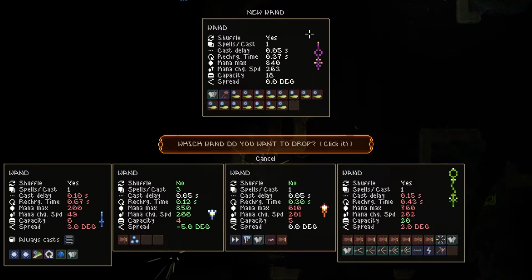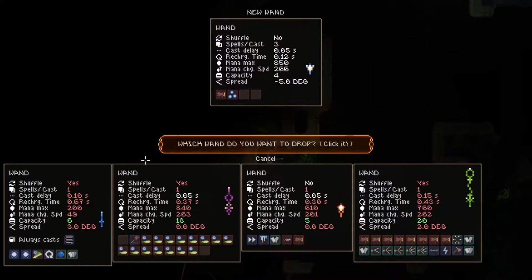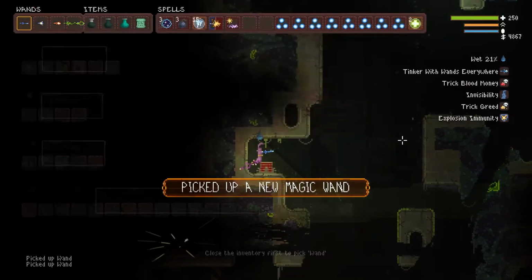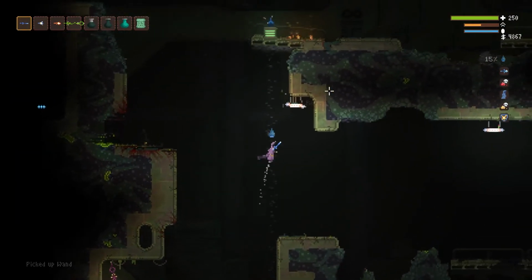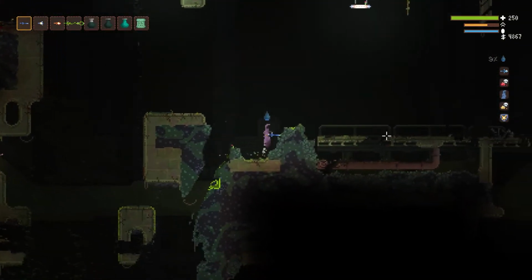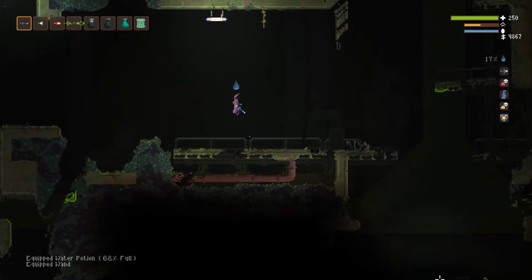Let's take a look at this wand real quick. It's got a triple cast on it. Auto aim's kind of garbage. It sounds like it would be good, but it's really not. So we'll just hold on to the wand we have. I'm kind of nervous now because that enemy can cause all kinds of trouble if he hits you and catches you unaware. What is that down there?